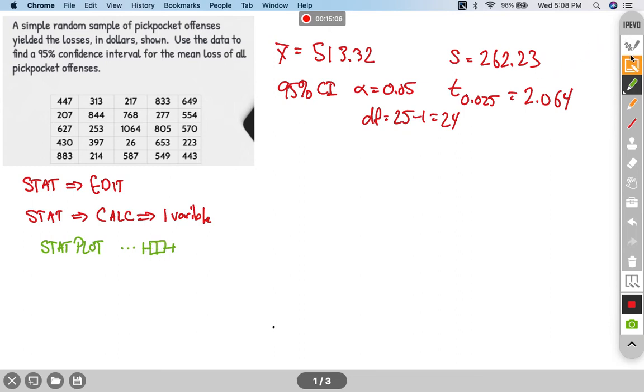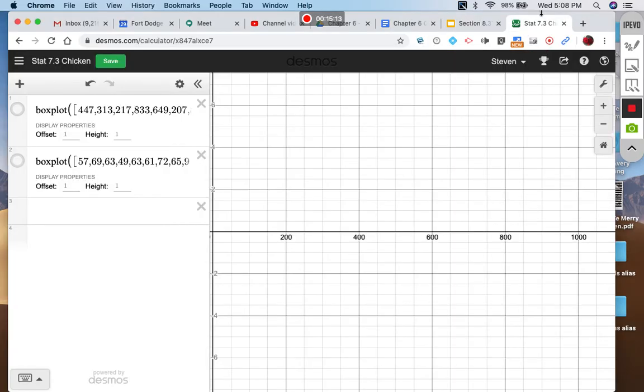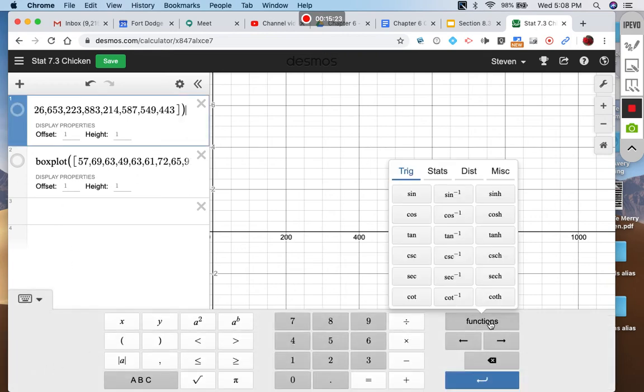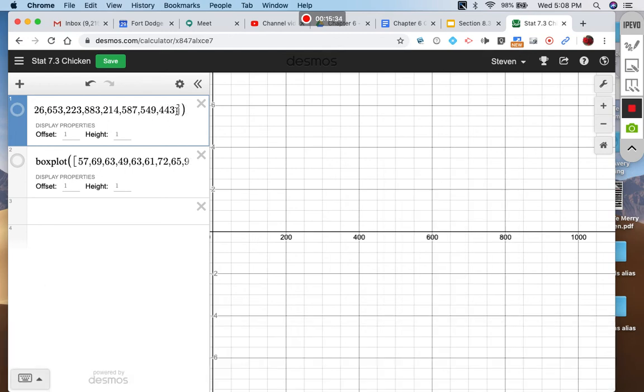I'm going to do it here with decimals because I also want to show you that. Now, the command in decimals for making a box plot is pretty simple. It's Boxplot. If you bring up the keyboard here under functions and you look under distributions, you can pick a box plot from there, and that'll put that in there. For the box plot, you have to type in all of the data. I typed it in ahead of time, all 25 of those numbers.